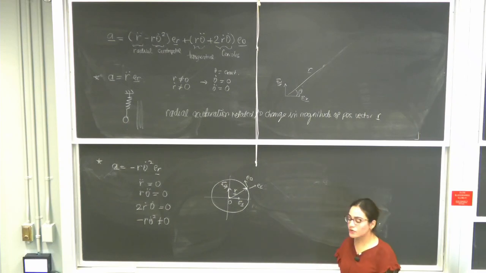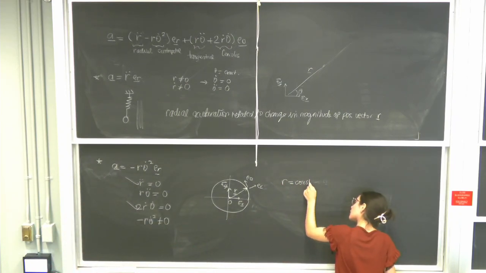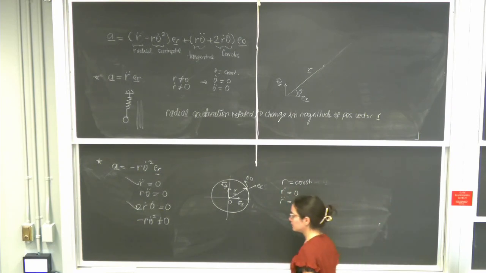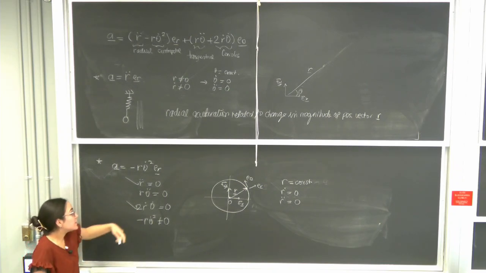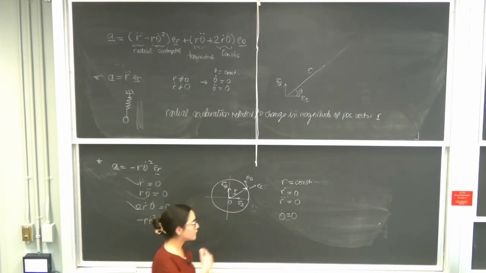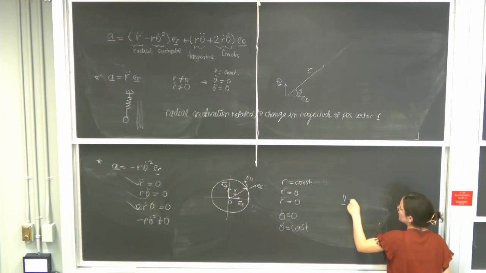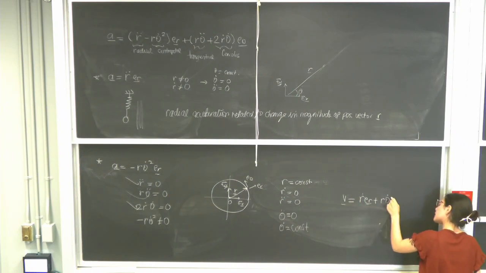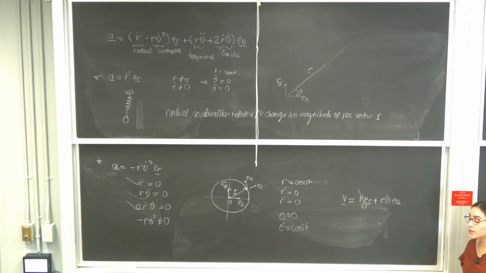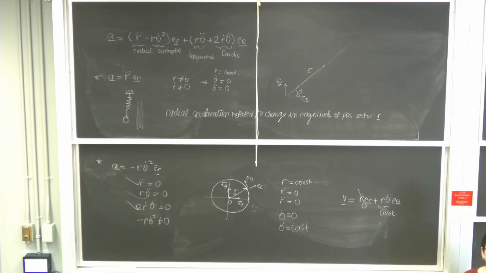so if a particle is moving on a circle, then r is what? Is it changing in time? No, it's constant. So these two terms are going to be equal to 0, because r dot is 0 and r double dot is 0. r is equal to a constant, r dot is 0, and r double dot is 0. And this term is going to be non-zero. And additionally, to have this term be 0, we're going to need theta double dot to be 0, meaning that theta dot is equal to a constant. So now I can write my velocity as r dot er plus r theta dot e theta. This we've already established is 0, and r and theta dot are both constants. So the magnitude of my velocity is going to be a constant.